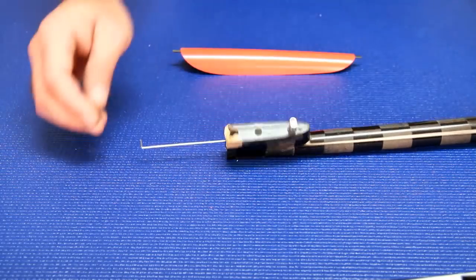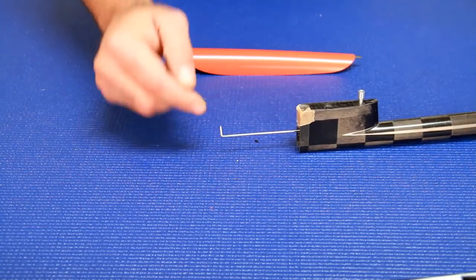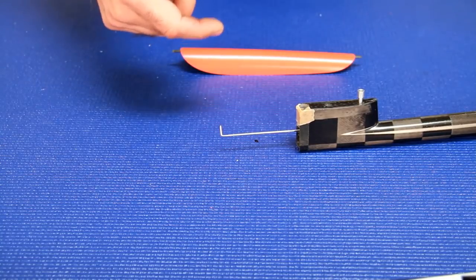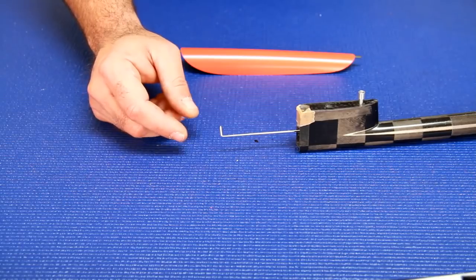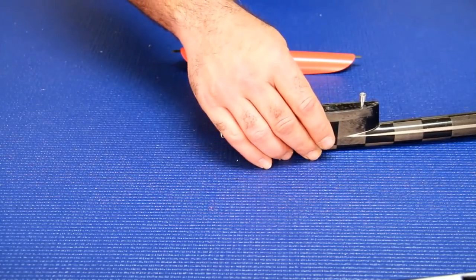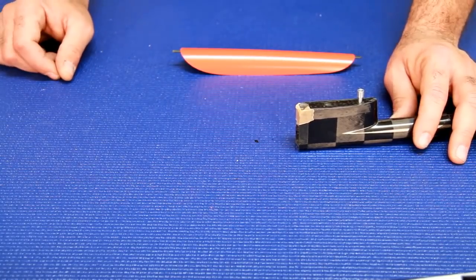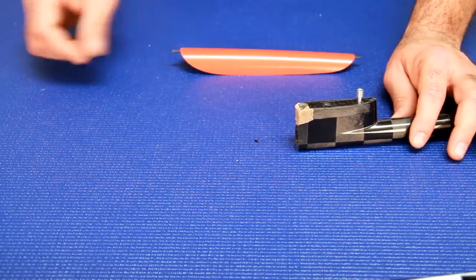System back here for rudder and elevator are L-bends. You can see this L-bend here. The L-bend's already pre-installed on the push rods, so you can install and remove your tail parts pretty quickly with the L-bends, both elevator and rudder. Little interesting quirks with the elevator control horn and geometry, and I'll go over that in a bit when I show you guys the tail.